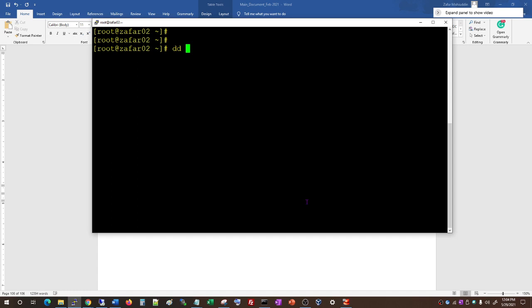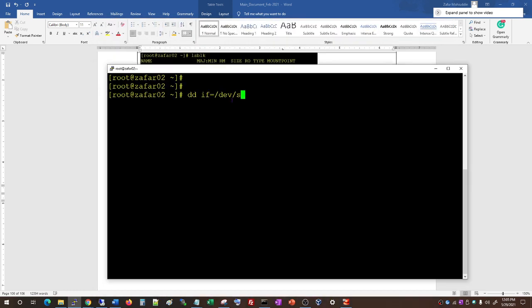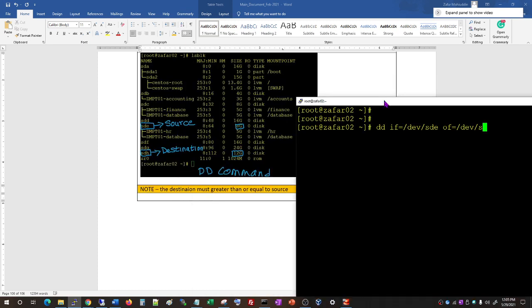Okay, and input file, if equals /dev/, which one are we using? SDE. Output file equals /dev/SDH.